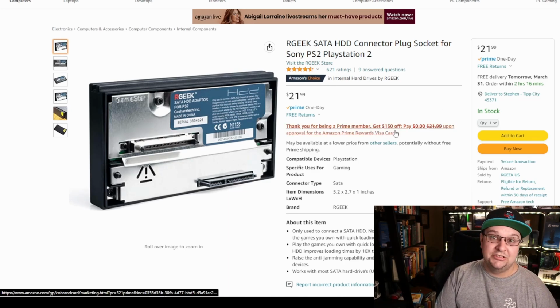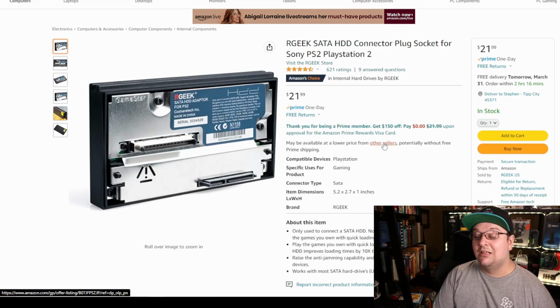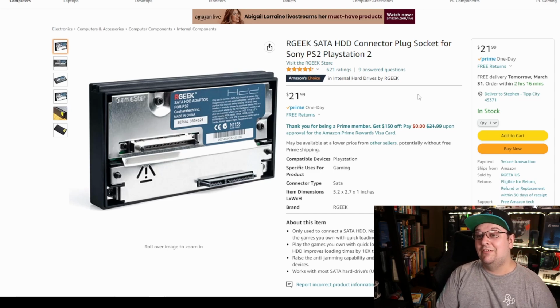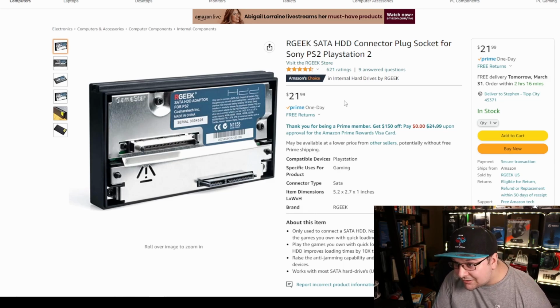They do also sell the cartridges in case you don't want to do this, but either way, this is really cool. This is something I'm about to do to kind of start modding my PS2. So there will be a video on that as well. There's actually a few things here for that. So let's get to the other one.